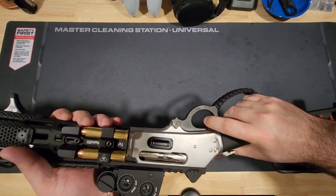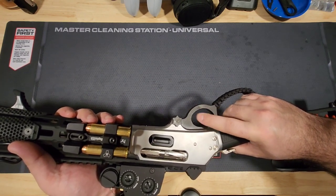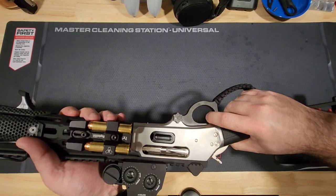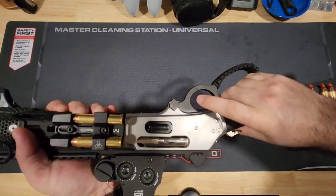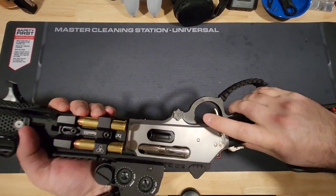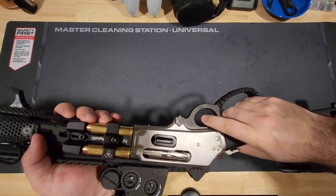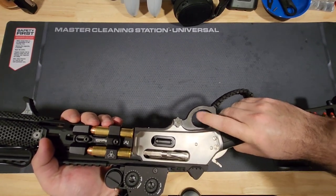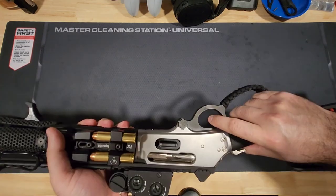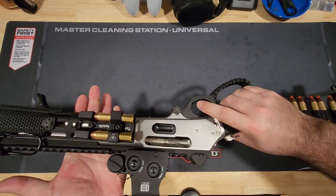The trigger is actually quite nice — it basically has zero movement, just the forward movement which is a bit odd, but you're pretty much already at a wall. It's a little heavier pull, about four and a half to five pounds, but it breaks pretty clean — not bad at all. The charging is not bad either, especially with the medium-sized loop. I did have a large-sized loop that came with the gun. It's not the fastest charging system, so any small advantage you can gain from parts that make you a little bit faster is obviously the way to go.